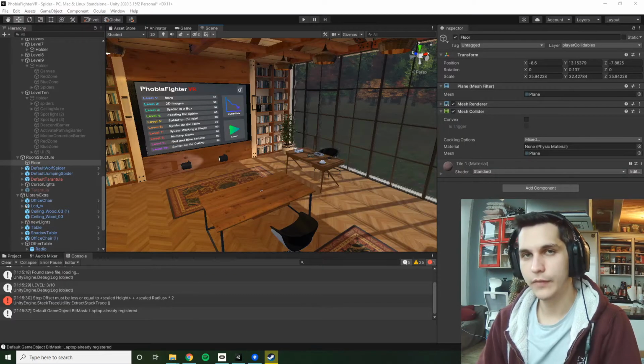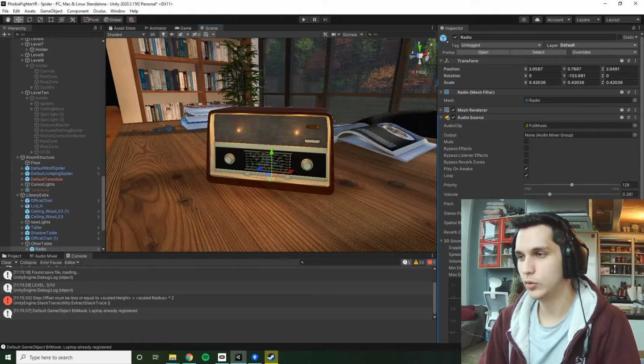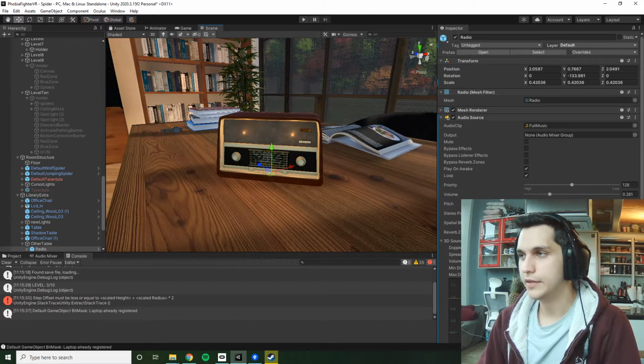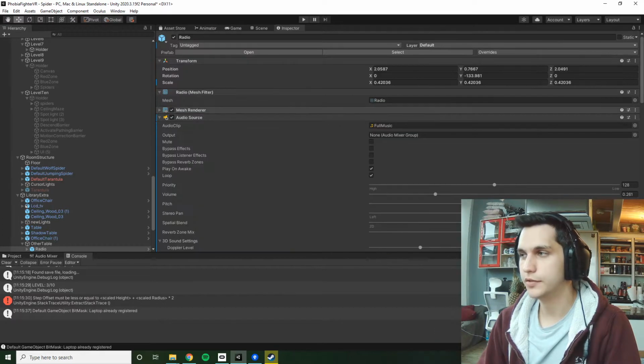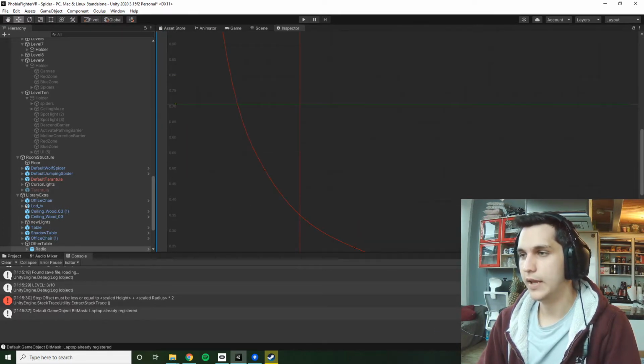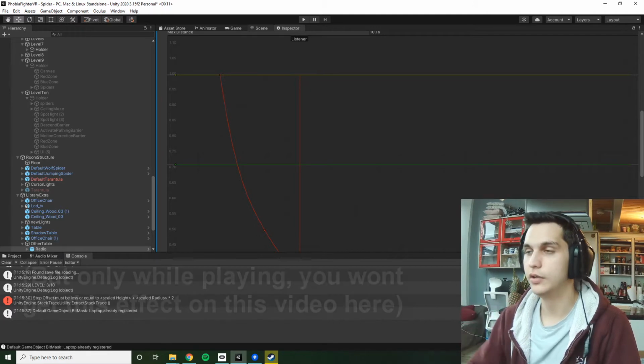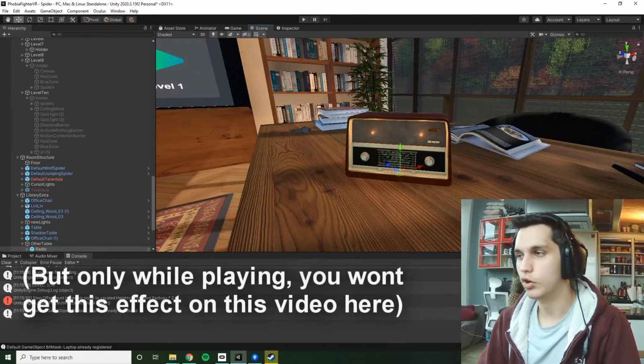Another little touch that I've added, just to give the environment a bit more ambience, is this little radio on the table here, which is playing some of my guitar, actually. I've set this audio source so that we're playing the sound localized to that radio. So in your headphones you hear it coming from that particular direction, rather than just ominously all around you.